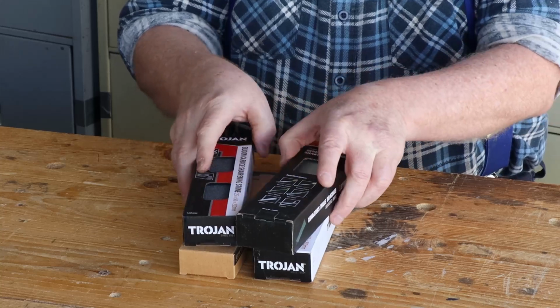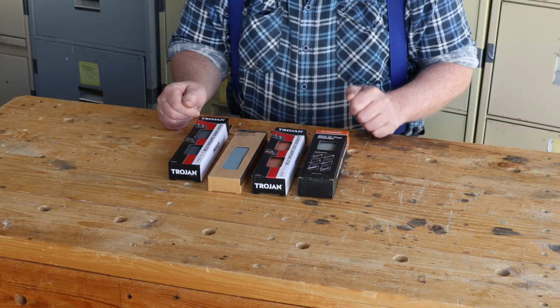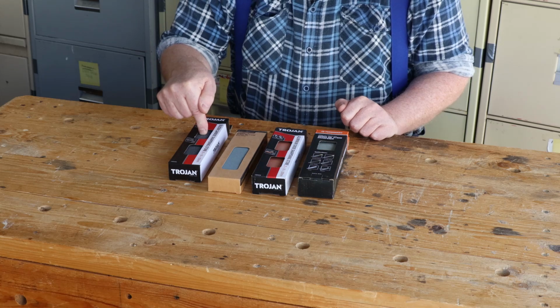So for this video I visited a couple of hardware stores in my neighbourhood and bought these few cheap sharpening stones. These were all in the $10 to $20 range. You can easily spend more if you want to, and more expensive ones will usually come in a nicer box. These 3 stones are made from aluminium oxide, and this one's made from silicon carbide.